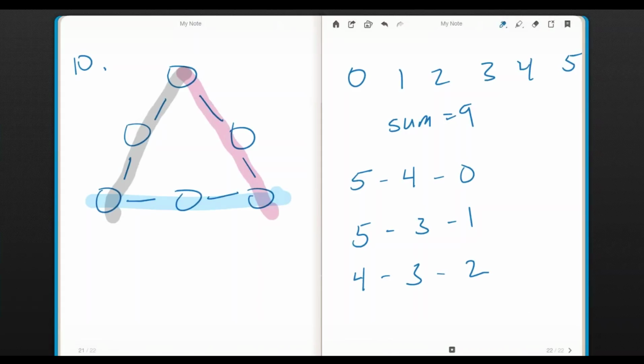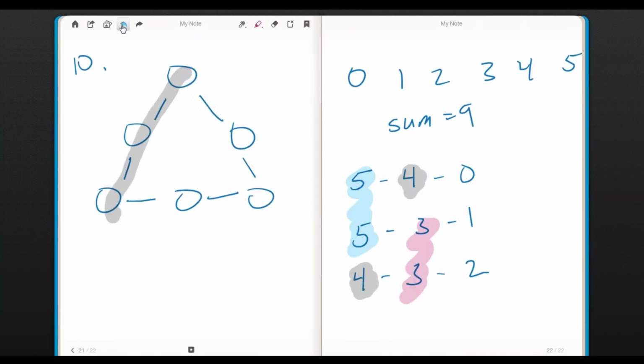And notice the 5 is repeated, a 4 is repeated, and a 3 is repeated. So I just had to put them in my numbers carefully. Let me get rid of these colors so they're not in our way quite so much. For one of them, I know the corners are going to be 3 and 4 and 5, so 0, 1, and 2 are going to be in the middle. I could even put that down. I suppose that might be a good starting place.